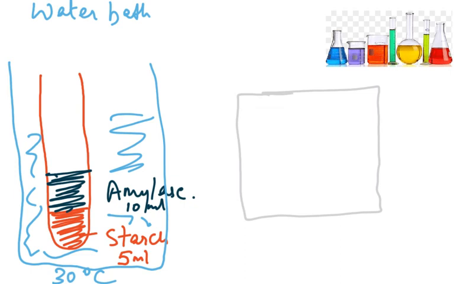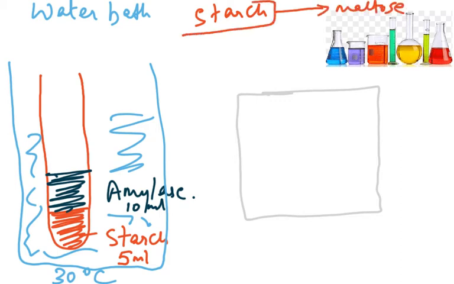Now, how are we going to study the rate of enzyme action? In the rate of enzyme action, what we have to study is how long it takes for the entire starch to be converted to maltose. All the starch should be converted to maltose, so there should be no starch left. This time is the one we've got to figure out, so we need a stopwatch for this.